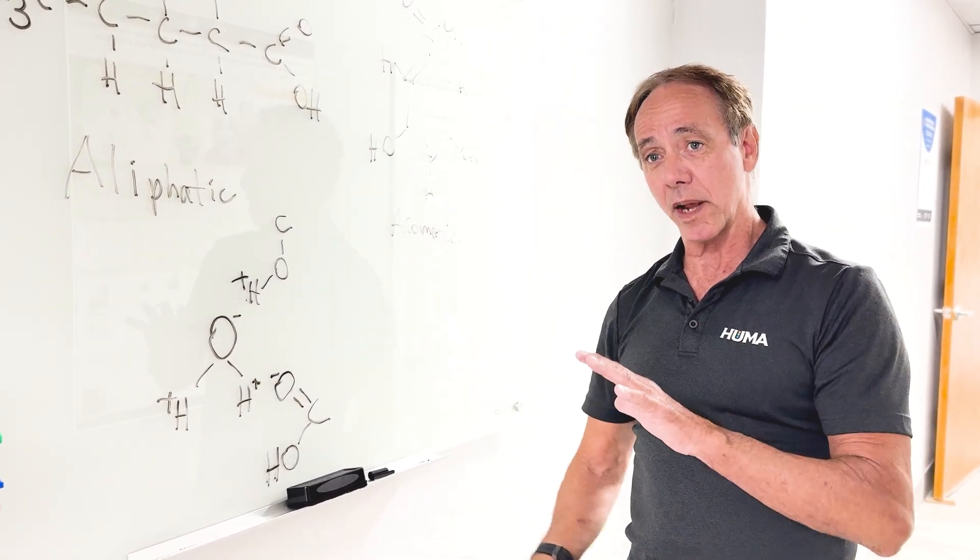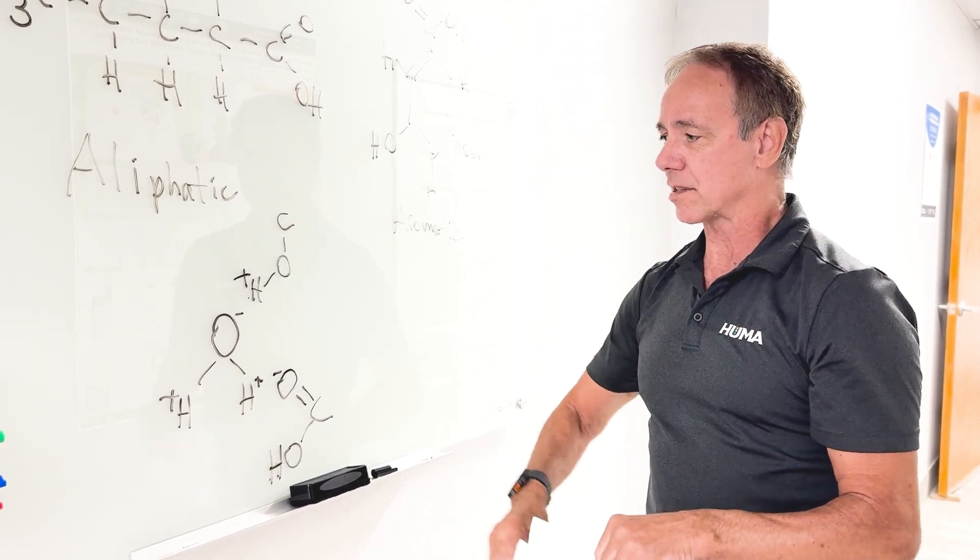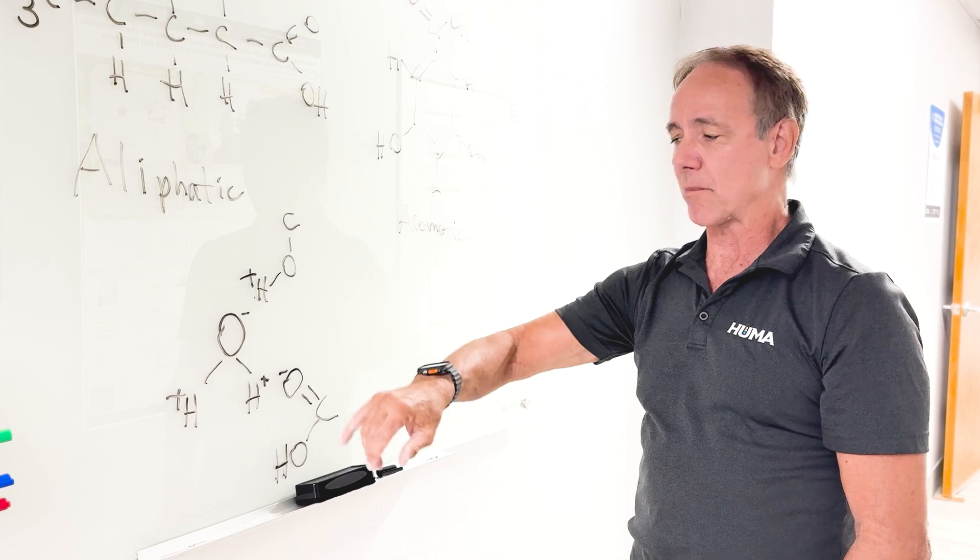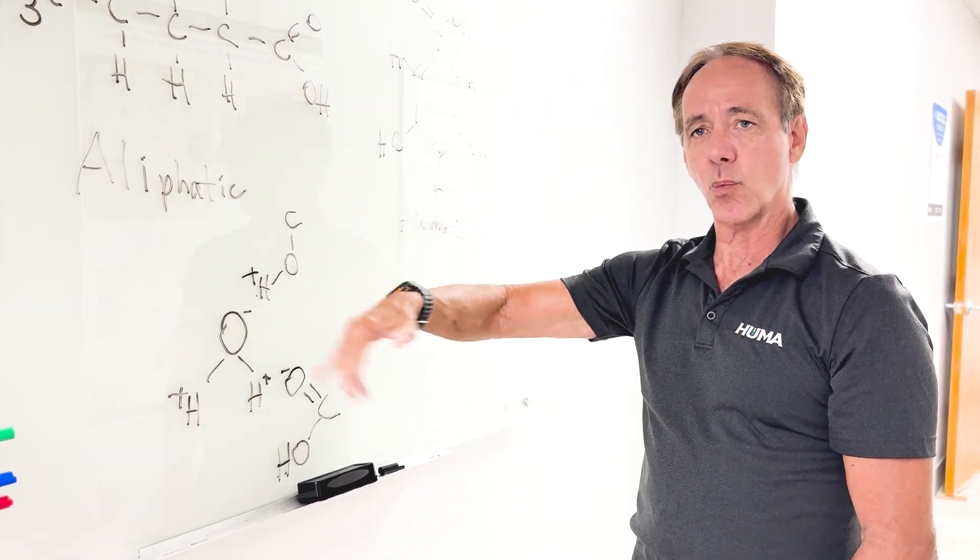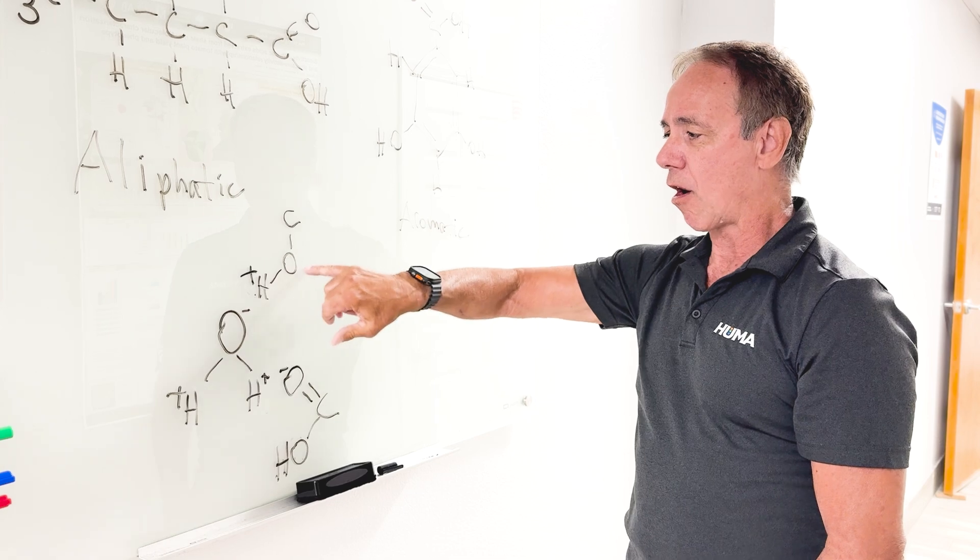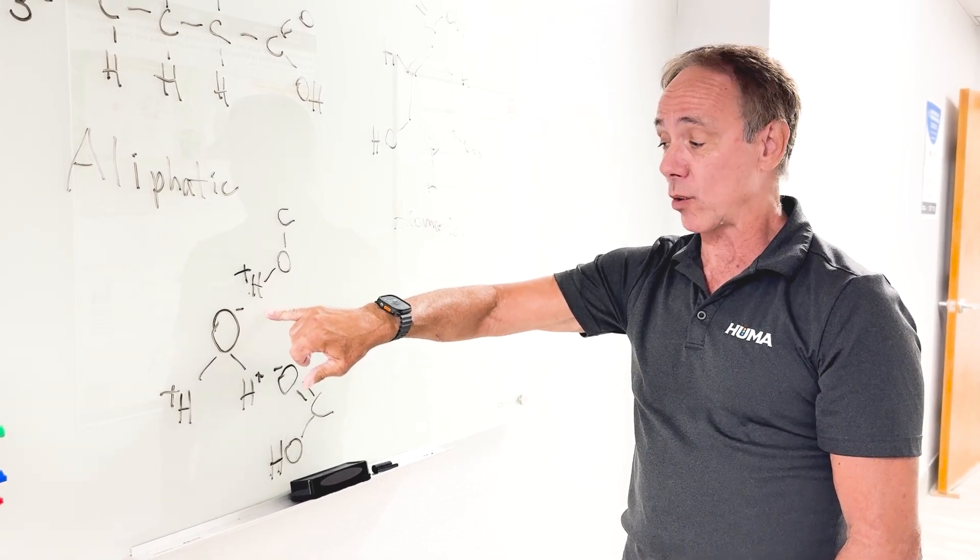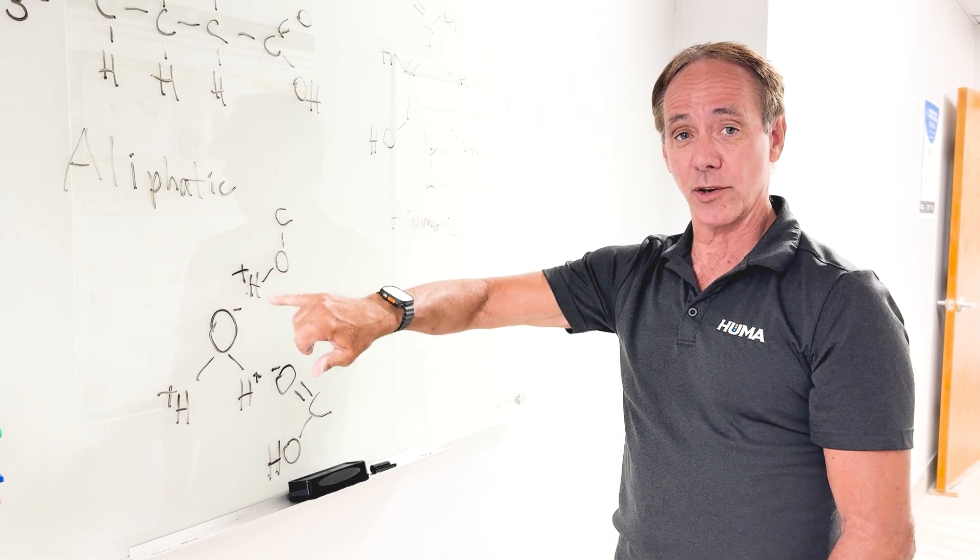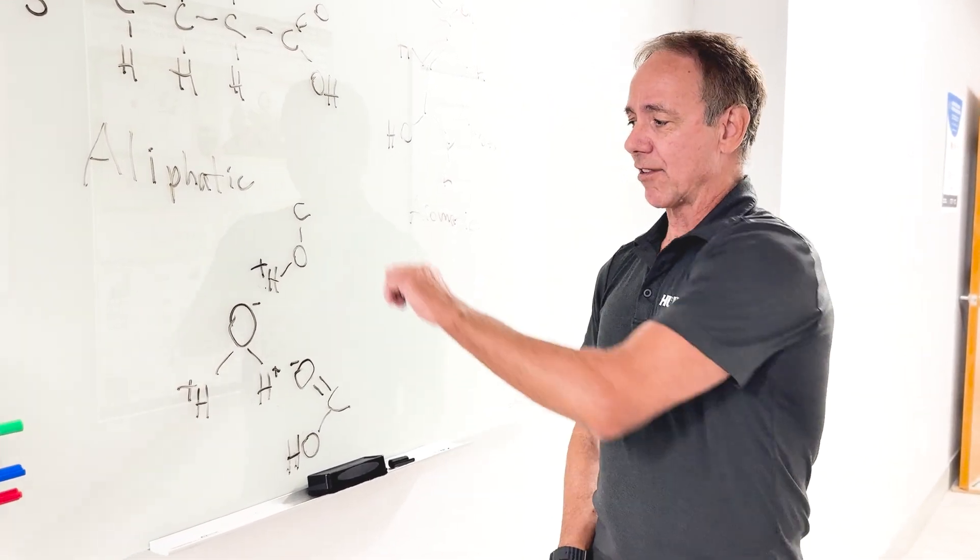The difference between humic and fulvic molecules is as we decrease the pH, for example, if we have a potassium hydroxide solution, as you decrease the pH, the hydrogen will knock the potassium off of the alcohol. And it becomes what we call protonated with this proton or this hydrogen ion.